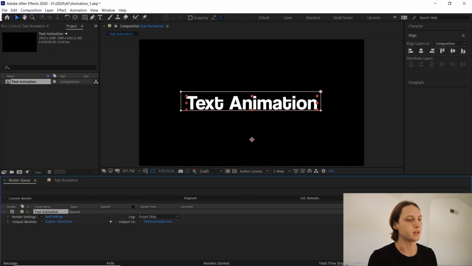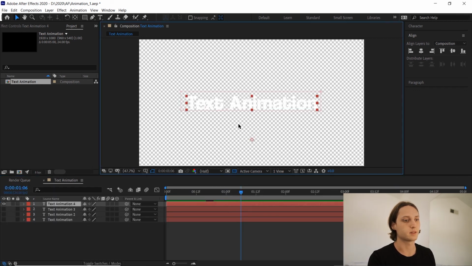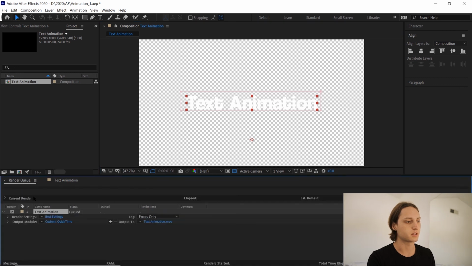Then we're going to press OK, and then we're going to come over right here. It says toggle transparency grid. When we click that, it gives a transparent background. I know it's kind of hard to see with the white text, but this will just give us the text with no background behind it, which is really useful if you're going to use this in a different video. So once we do that, we can come over here, click back on the render queue. We've got our output module set, and then the last thing we're going to do is output 2.